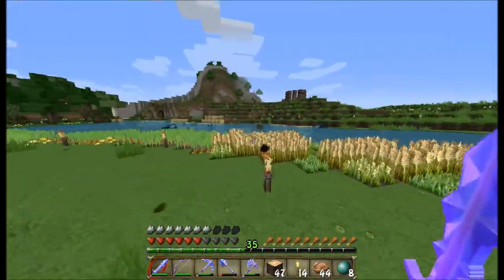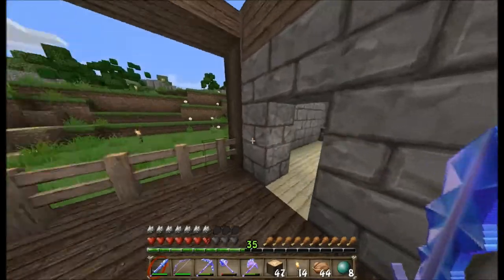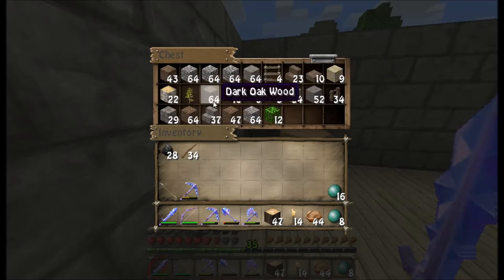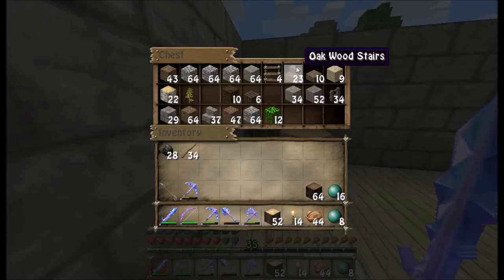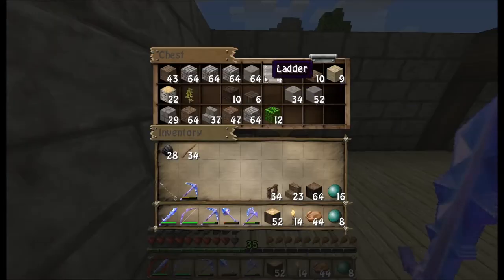Alright, we are back. And I got the wood. And I got some of the list. Inventory space back. Oh man, that dark wood though. Alright, let's just, I'll chop it down a lot. And bam. Alright, with a mug.